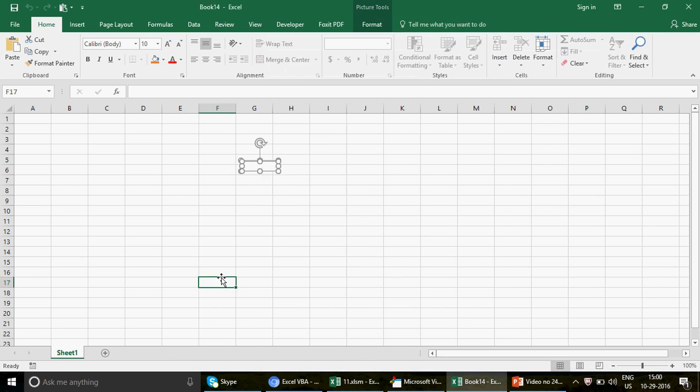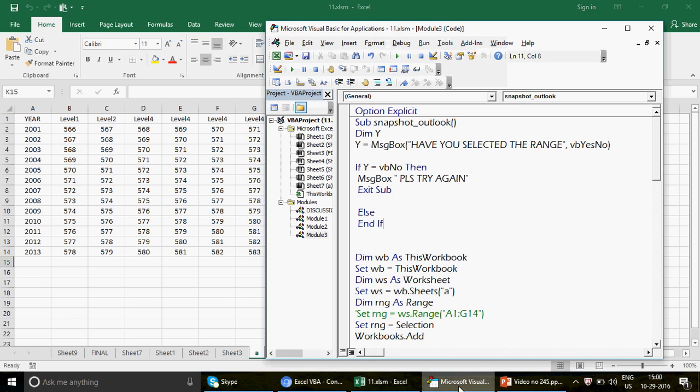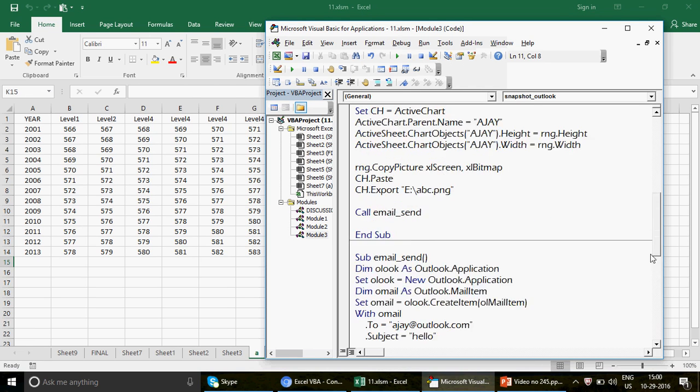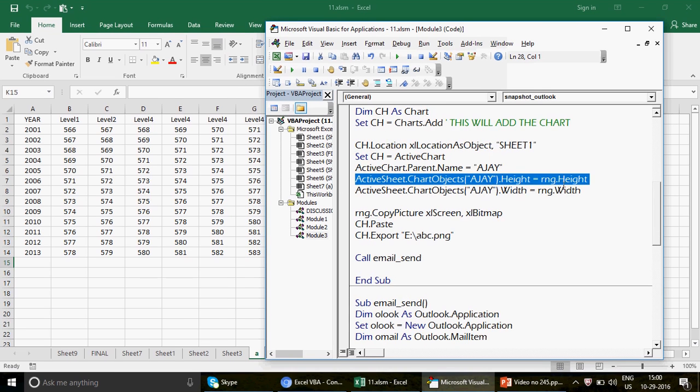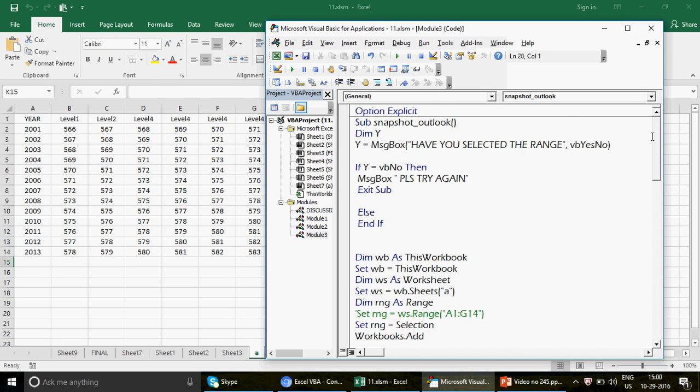Now let's see how it is going to work. You can keep on adding things. The important thing was how to use this HTML tag, and of course how to create the chart, and how beautifully we have captured the range and exported it as a chart. This is really awesome, isn't it? And I just love this line. To be very honest, I never knew about these lines, but when I was making this code I was struggling because the chart size was different and the range size was different, and then I spent a couple of hours on Google and got to know this. Really amazing.